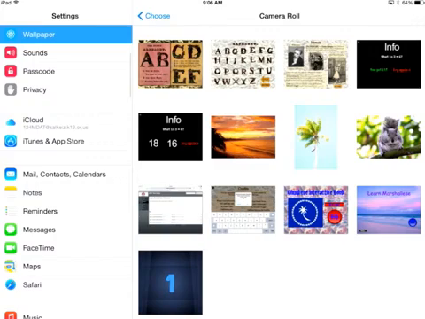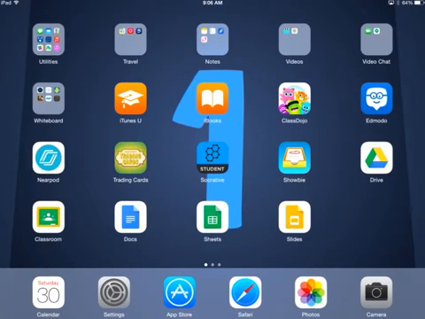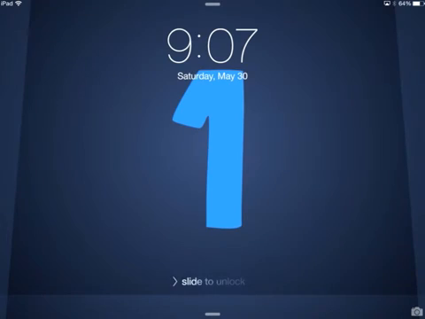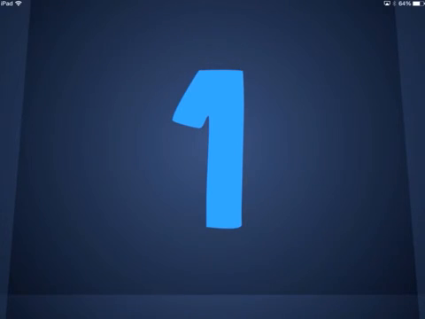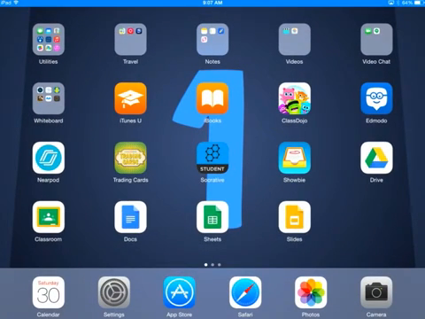And now I'm going to see what it looks like. You can see I have changed this iPad to be iPad number 1. And when you're on the lock screen, like when it times out and you open it on the lock screen, it will look the same. So I'm going to show you what that looks like. Okay, so this is the lock screen, and I just slide to unlock, and there is my iPad screen. So that's what that looks like.